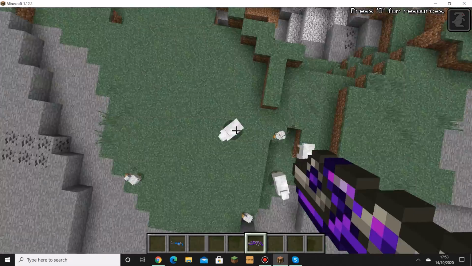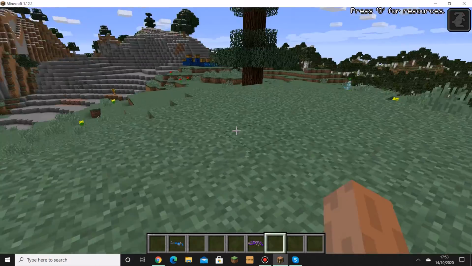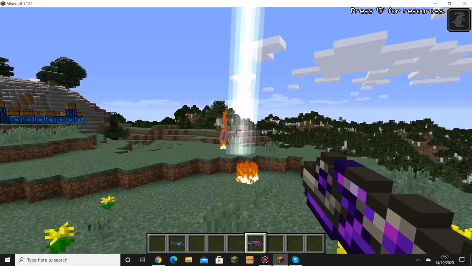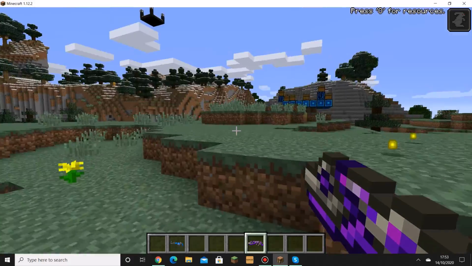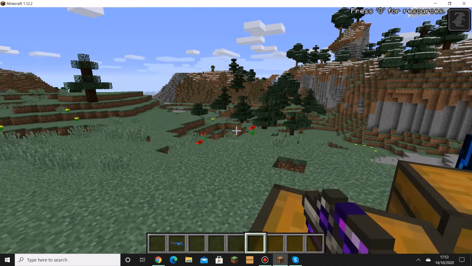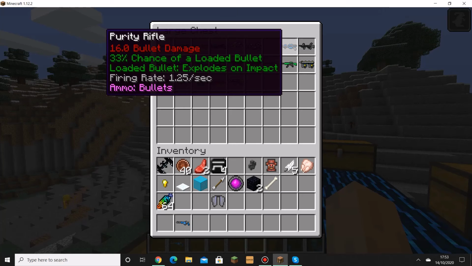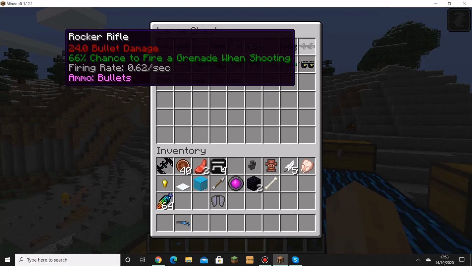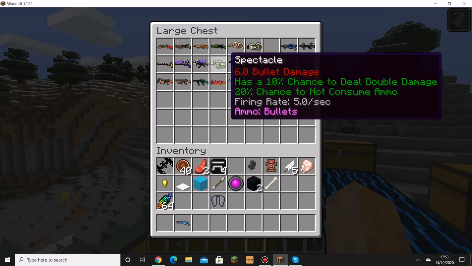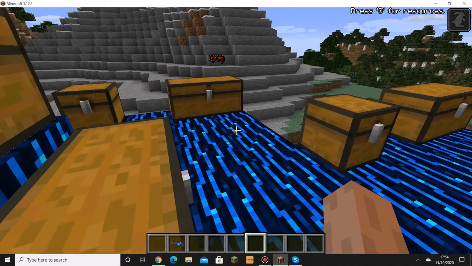But, I mean, it can murder some stuff. But the even coolest thing is that it strikes lightning, bruh. Let's see, what else do we want? That looks cool. Double damage. Yeah, not much else.